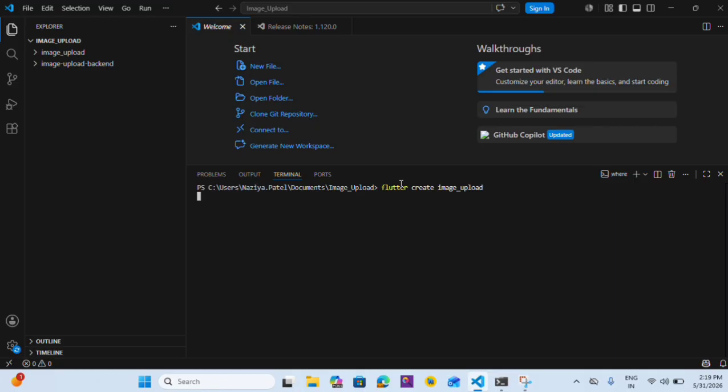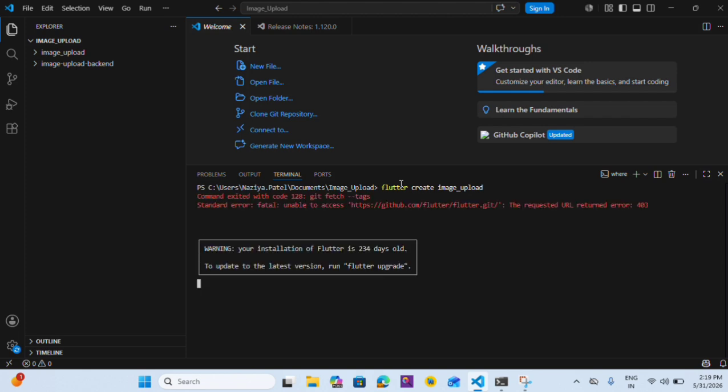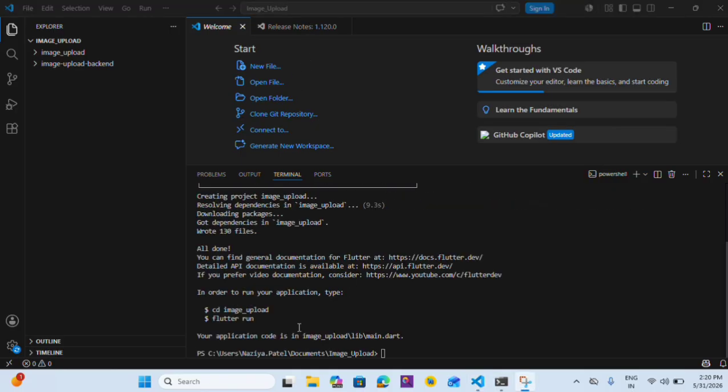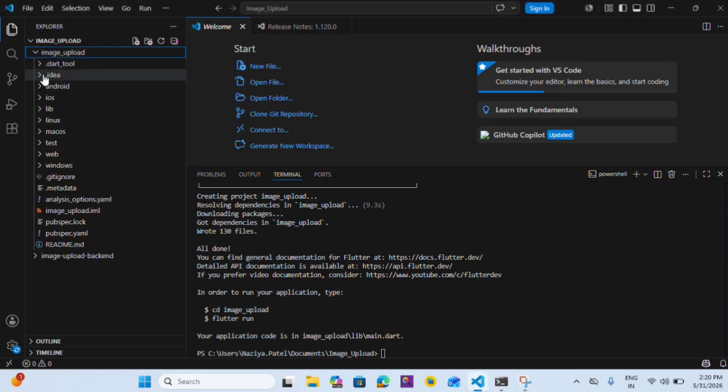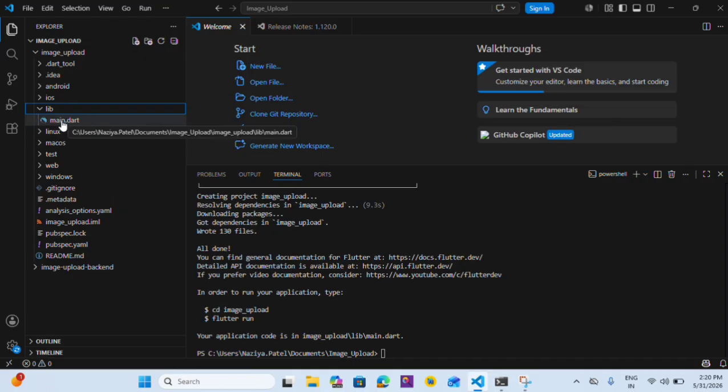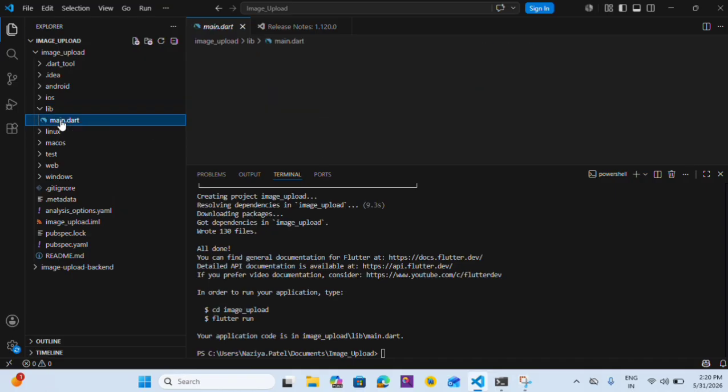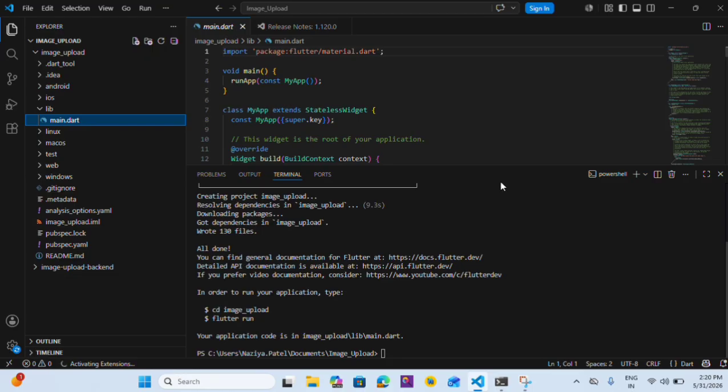For this purpose you must have Flutter installed on your laptop and the environment variable added in the environments. Okay, so Flutter is upgraded. Now our project is created here. You can see that our Flutter project was successfully created. When you open this, you can see all the Dart files and everything available here, and when you go into the lib folder, the main.dart file will be shown to you. So this is our main file, the main.dart file.